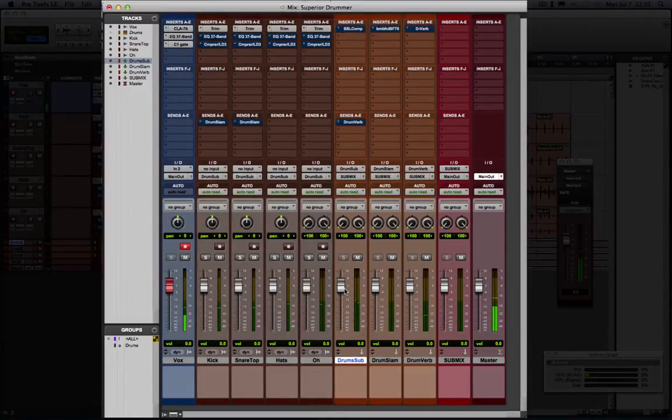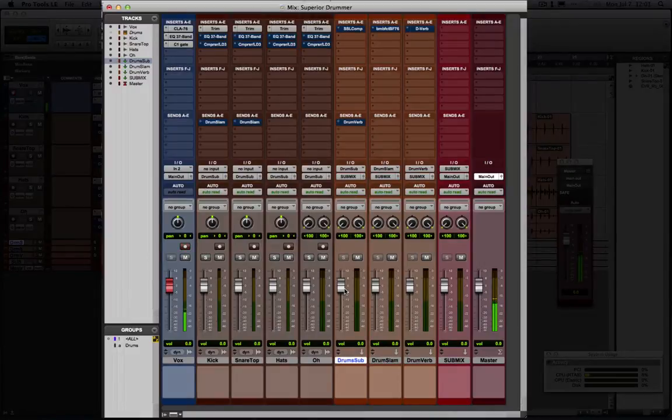And insert certain effects like compression, so you can glue your drums. This is a common technique. I know, I've learned all these techniques. It's a little difficult at this stage for me to explain everything in detail, but this video is just to show you how the pros do it, and it's some tips you might find useful for mixing your drums. This is the beginner stage, remember that.